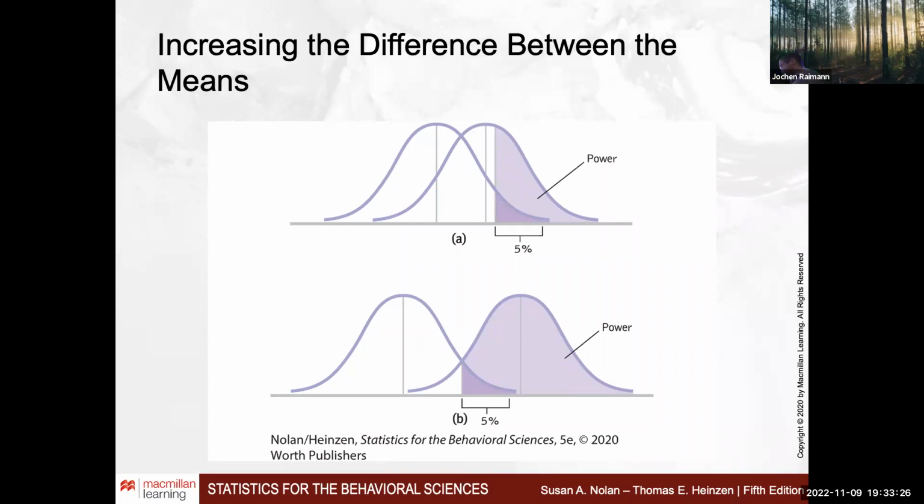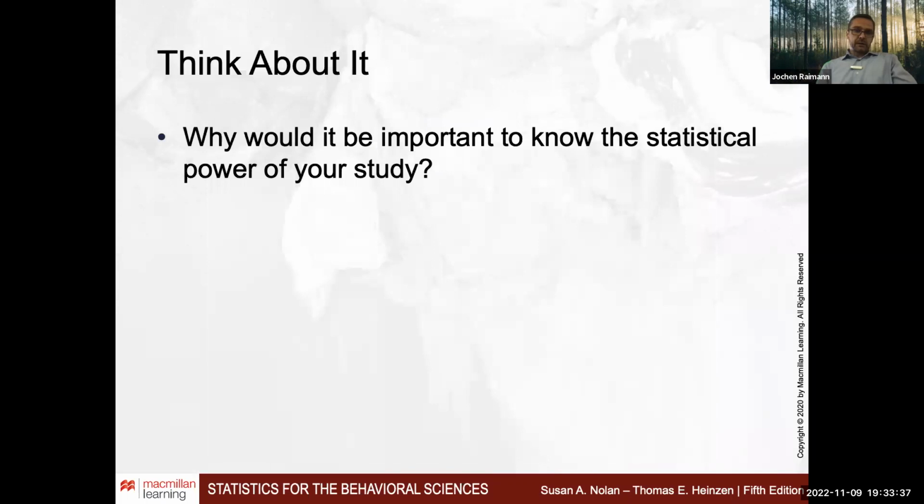Therefore, sample size is your easiest way to modify your power and make sure that you get adequate power in your research design. That also answers the last question, is like, why is it important to know this power and to estimate this power? Is because you need to estimate your sample size.